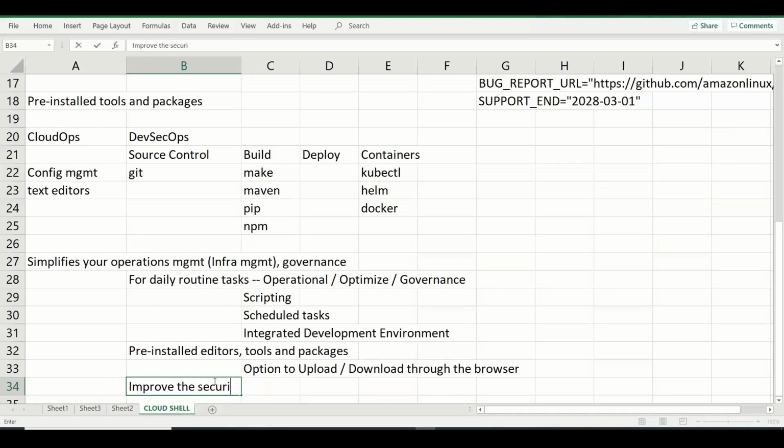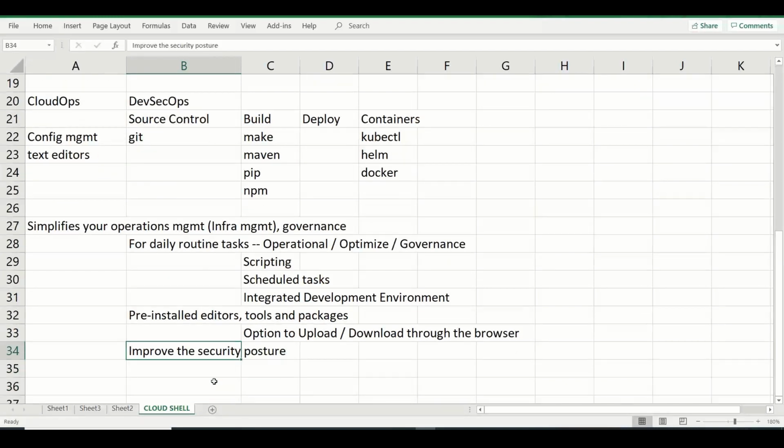Since AWS is managing the terminal server or the Cloud Shell, by default it is up to date with the operating system and the patches, there are no vulnerabilities within that system, it is regularly scanned for vulnerabilities and discrepancies, and the image is updated on a regular basis. Incident response and productivity are definitely going to improve.